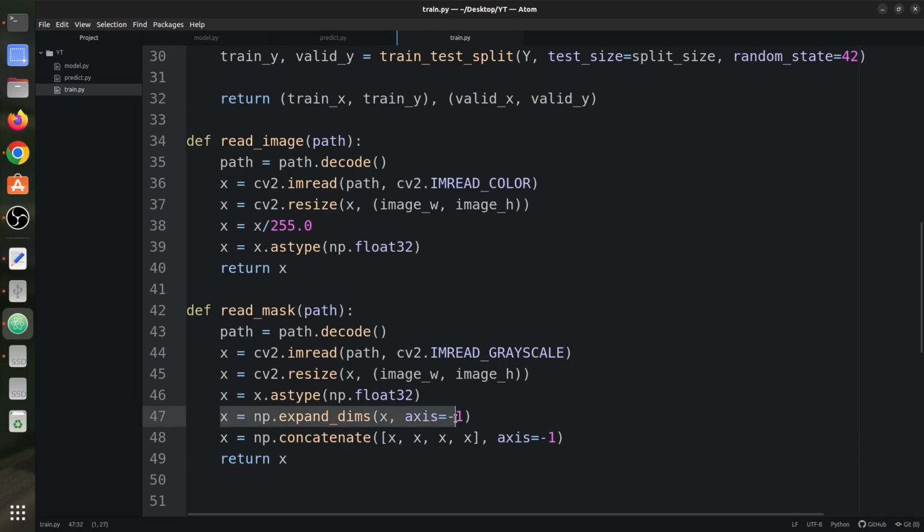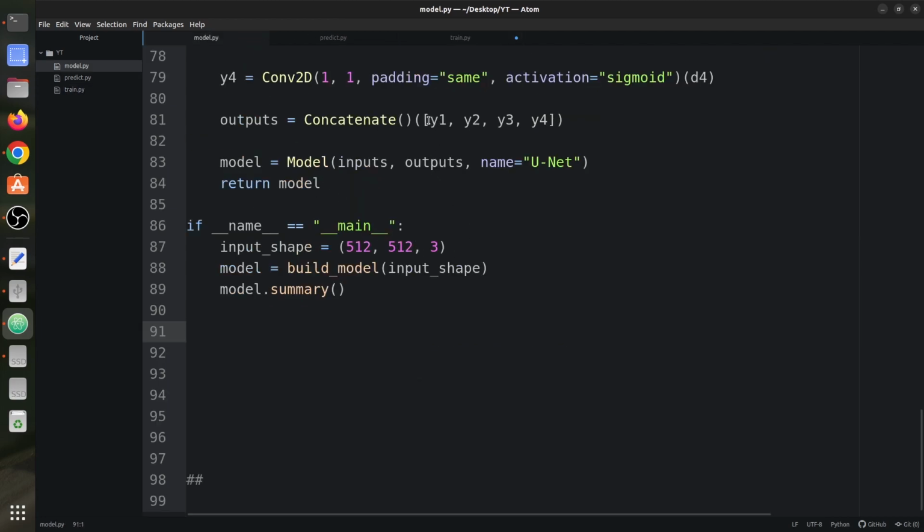Then we increase its dimension on the last axis and we concatenate it 4 times. I'll show you what it would be like. Say height by width. It's in this shape, and here we add a dimension at the last axis. If you remember our architecture, it has 4 masks.